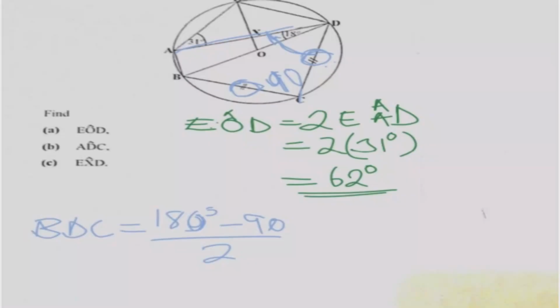Then what will be the value? When we subtract, 180 minus 90 will give me 90, divide by 2, then 2 into 90 will give me 45 degrees. So the value of that angle there is 45 degrees. I'm going to write 45 degrees here. Okay, that is the value. Now once we have found the value of 45 degrees, remember the angle we want to find has got two angles there. So what we do is we add 45 plus 18.